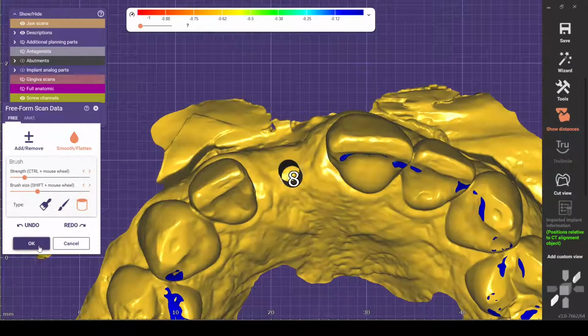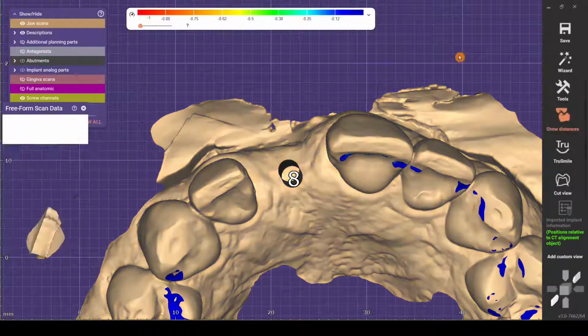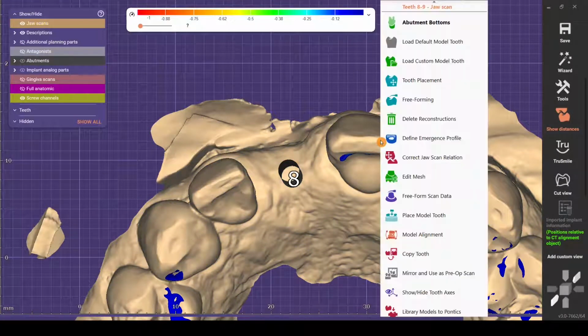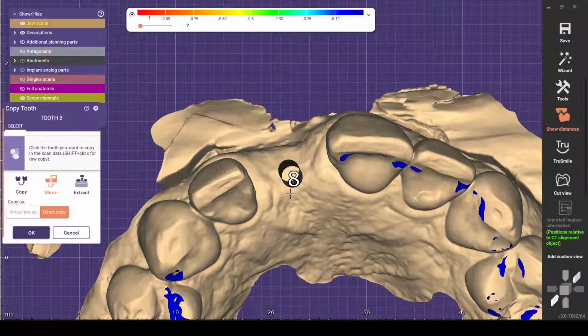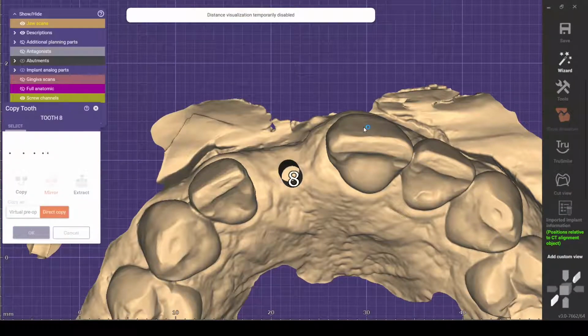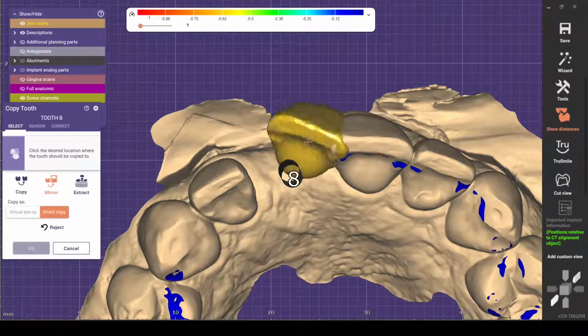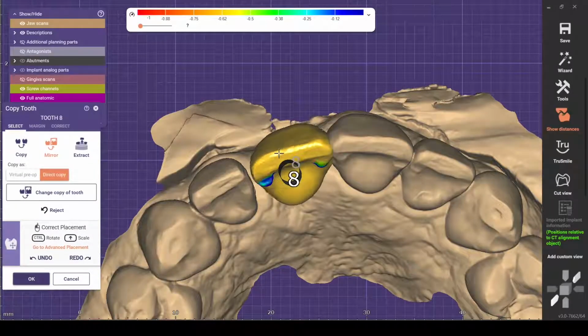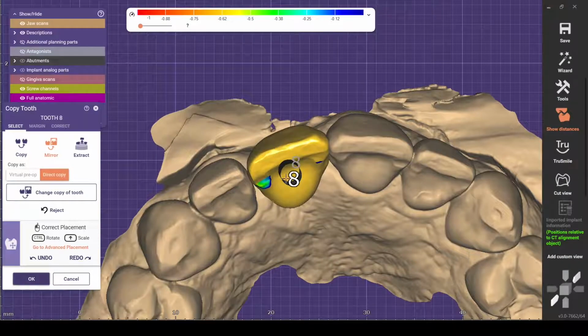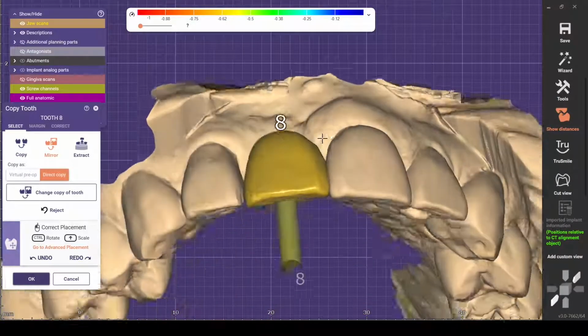And now we're going to copy tooth again, and we're going to mirror the same tooth. Replace it, and go through the same kind of process.